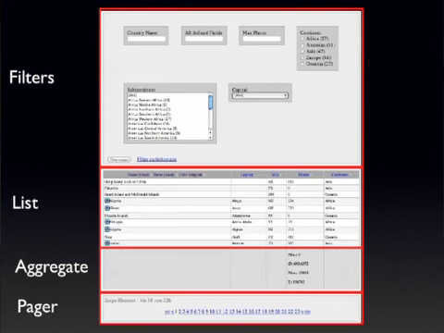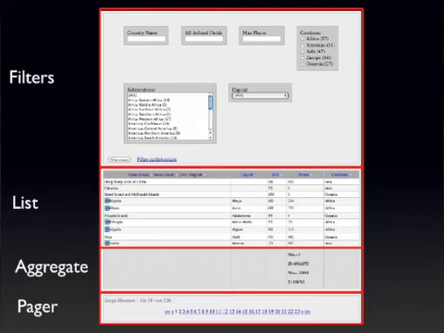We have a block of filters on top, where you can, for example, filter for a country name or for a continent. And you have the list itself below, which is not that useful, but it shows some countries with other properties like capital, the ISO coding and phone number. And we use this to get an impression of what PTXList is able to do.